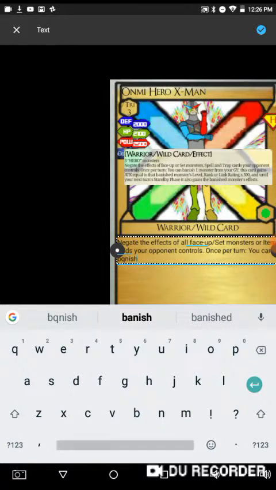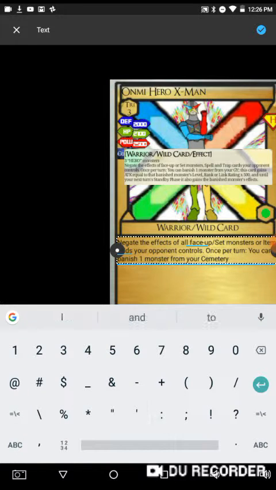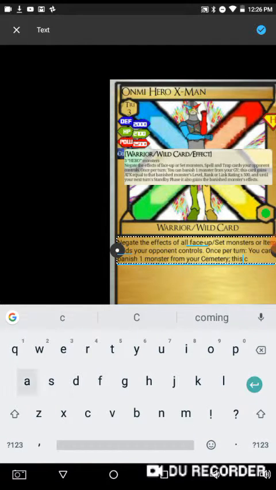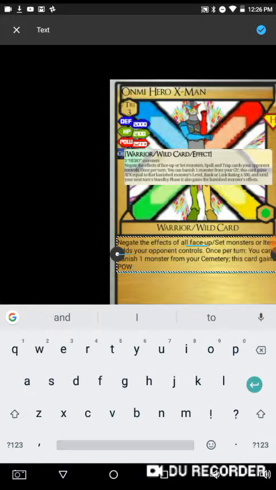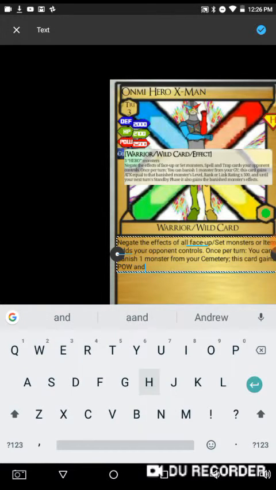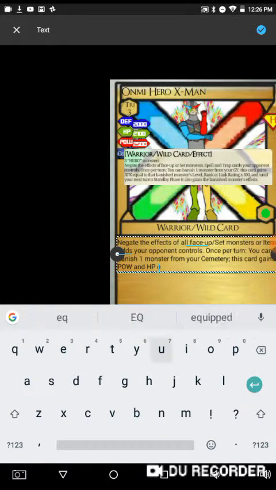This card gains power in HP equal to that banished monster's MP or tribute cost times 500.